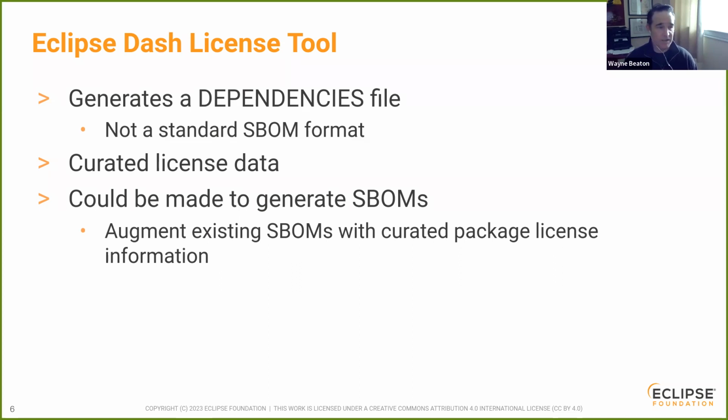When we built this, we were solving a particular problem. We believe that this could be used to feed into a solution where we're generating actual SBOMs in a standard format. One of the key aspects of this tool is that it allows us to gather actual curated license information about content and provides a means of initiating that curation. One of the limitations, of course, is it is focused entirely on third-party content, so it doesn't do anything with actual project content. There are tools that do things with project content, so perhaps there's some kind of hybrid solution that might be realized here.